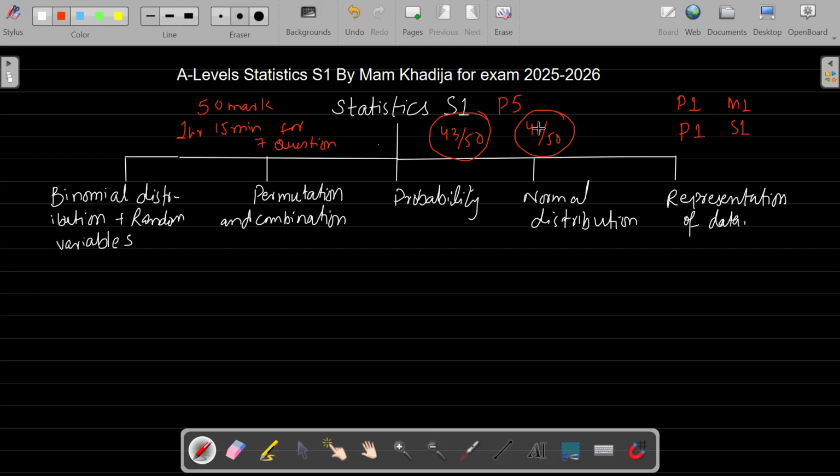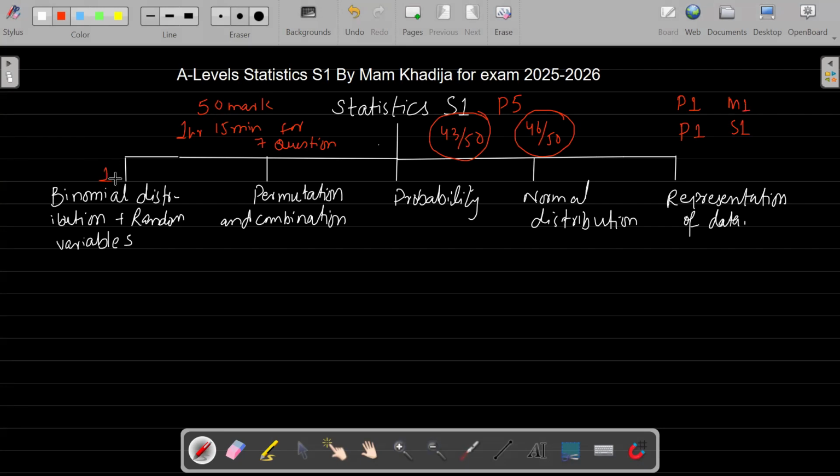As I told you before, this is a high percentile paper. This means that if you get 1 or 2 questions incorrect, you need to forget your A. So if you want to achieve good grades in this paper, then we tell the students a strategy to solve the paper. If you follow the strategy which I'm going to tell you, then I can give you a guarantee.